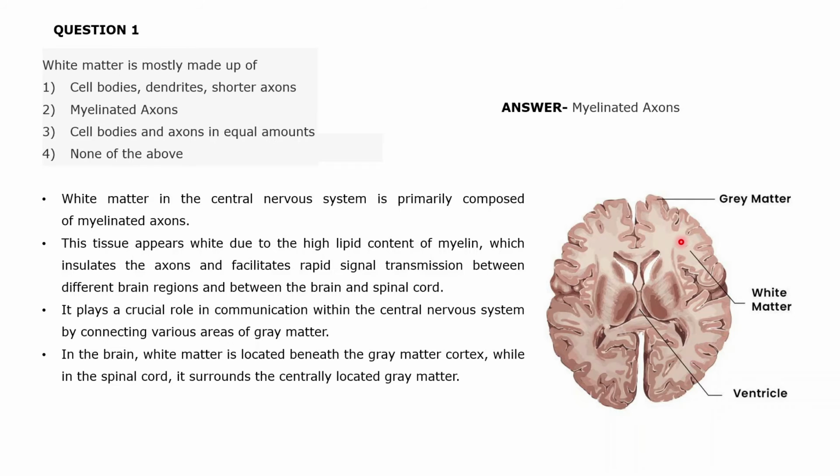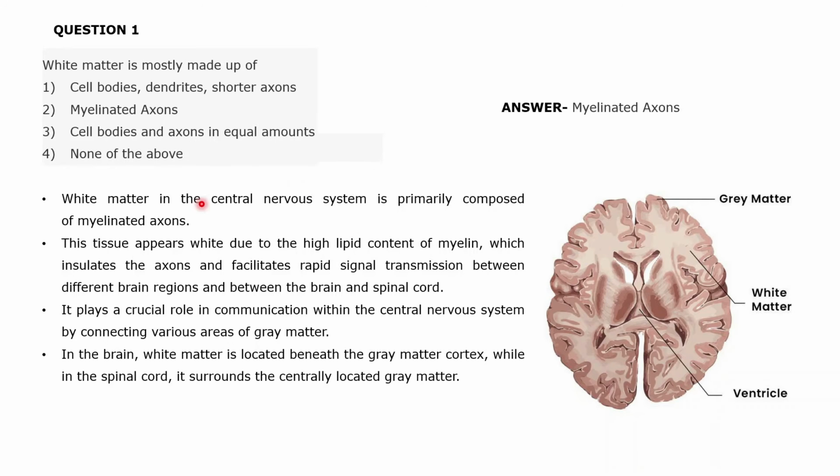Each cell, after losing its boundary in the presence of this MBP protein, joins with the others to form a sheet-like structure. When that sheet-like structure is present and an axon is there, it covers the entire axon to form the myelin sheath. Repeatedly, at different regions of the axon, the myelin sheath is formed, giving what is called a myelinated axon. If these are not present, it is called an unmyelinated axon. In the central nervous system, the myelin sheath is formed by oligodendrocytes, which I will explain later in the coming slides.